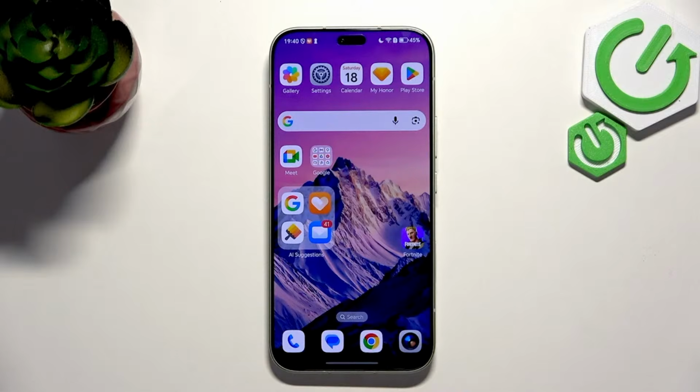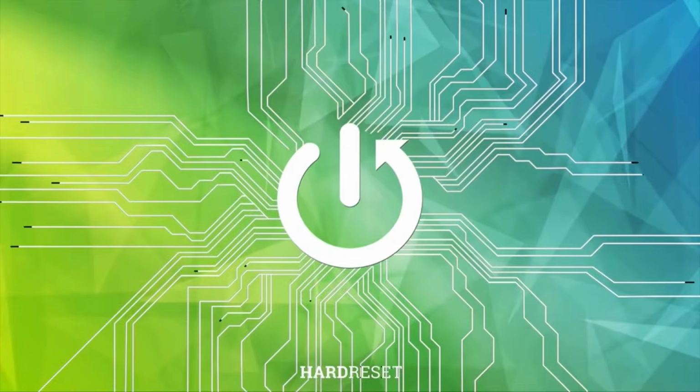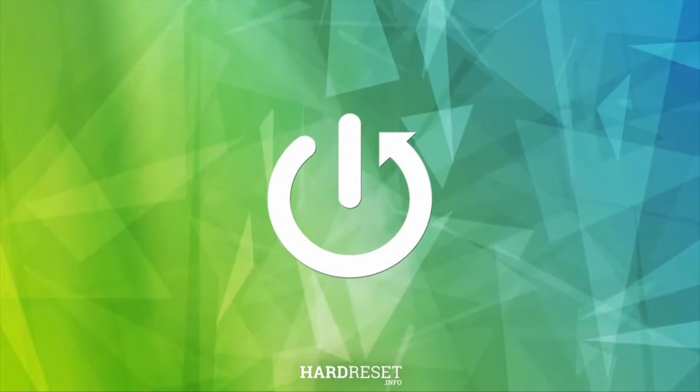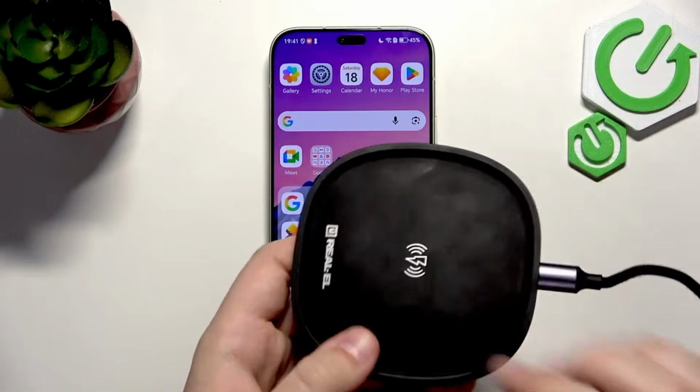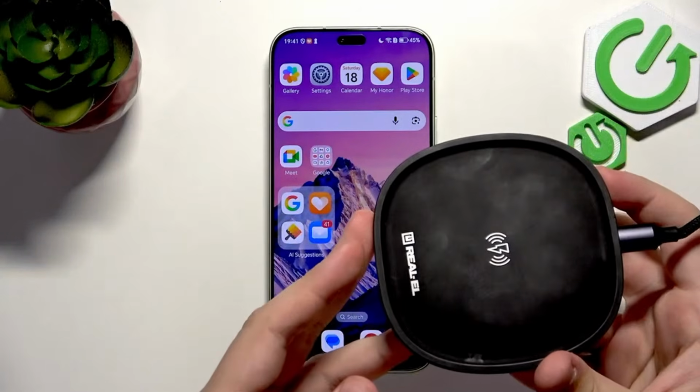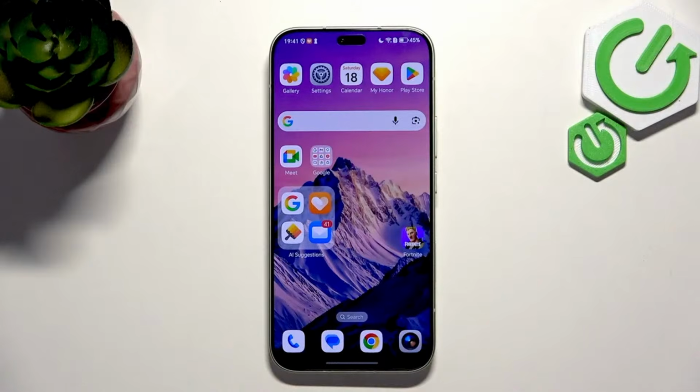In today's video, we're gonna debunk some wireless charging myths and talk about why Honor 600 Lite 5G skipped it. So, wireless charging looks futuristic. No cable, no hassle, just placing your phone here and letting it charge without any cables. So, why would a modern phone like this skip it completely? It's not actually cost cutting, although it is, but there's actually a smarter decision behind that. And there's basically a truth that most people don't talk about.